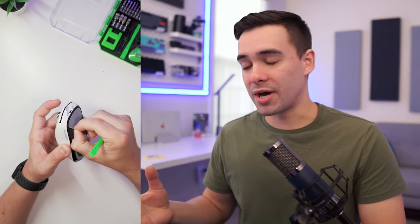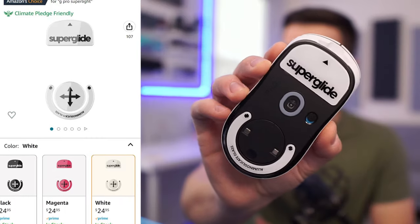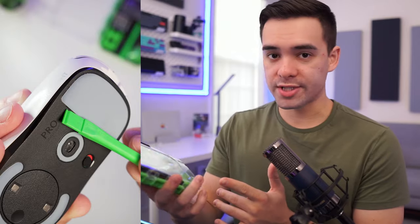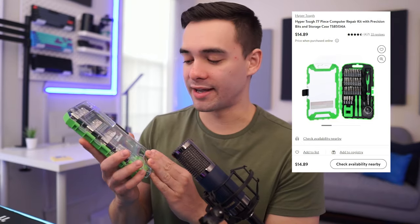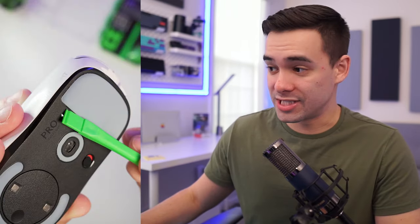The first thing you want to do is take off the bottom feet. If you're super careful doing this, you can totally salvage those feet, but while you're doing this, you might as well just replace the feet. You can pick up a pair of PTFE feet for like $10 or $15 on Amazon, or if you want to go all out and pick up some Superglides, these will set you back around $25. I used a mini pry bar from an electronic repair kit — these things are super handy, so if you don't have one yet, make sure to pick one up. I got mine at Walmart for like $15. But if you don't have one, you can easily use a butter knife or a flathead screwdriver, and what you want to do is stick it in this little divot right here.